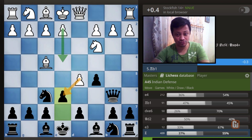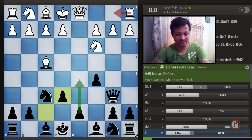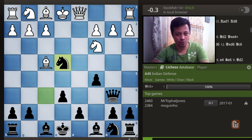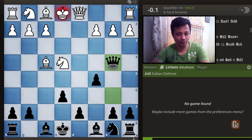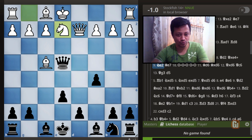The same story goes if your opponent continues with d captures e6, because after f takes e6, black is threatening the move d5, and if white has to stop it, he has to play e4, which is again most popular. However, it runs into the same tactic which we have seen earlier. Yup, knight takes e4, knight takes e4, queen to b4 check, queen to d2, queen takes e4, knight to e2, and bishop to e7 gives black a comfortable pawn advantage.